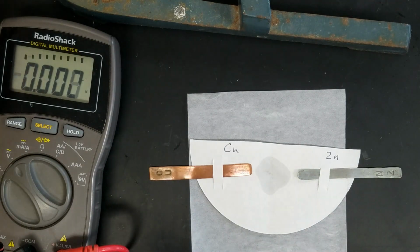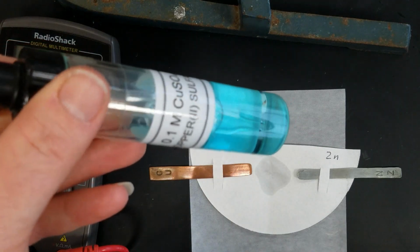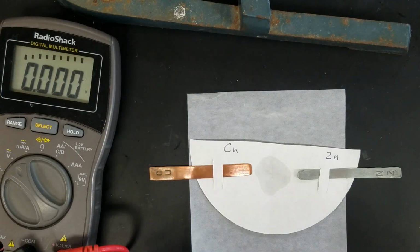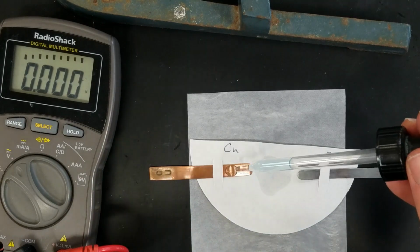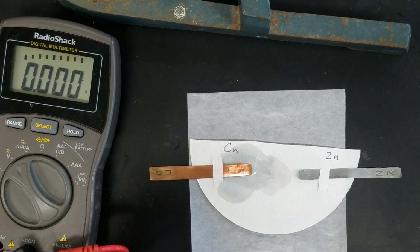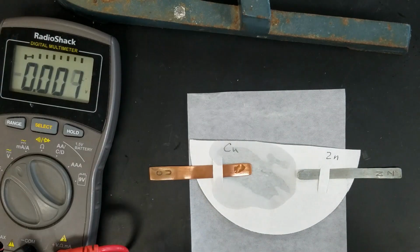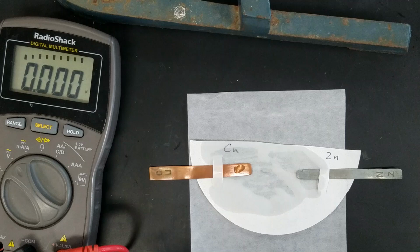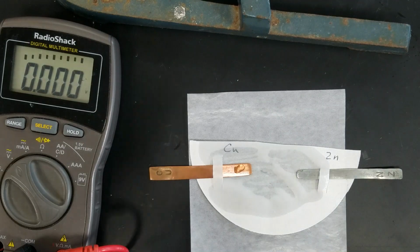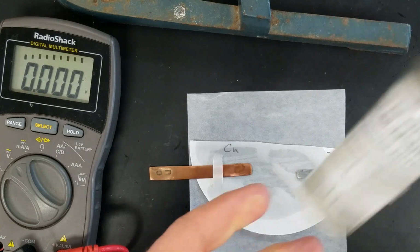We're going to add a copper solution to the copper side of our galvanic cell, and we're going to add zinc solution to the zinc side. Our salt bridge solution that I already added is ammonium nitrate.